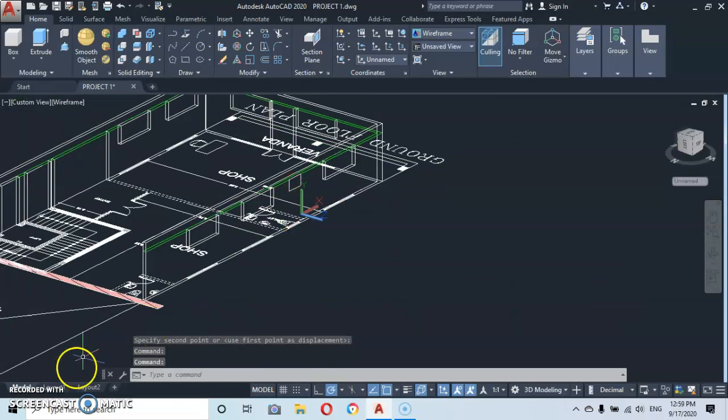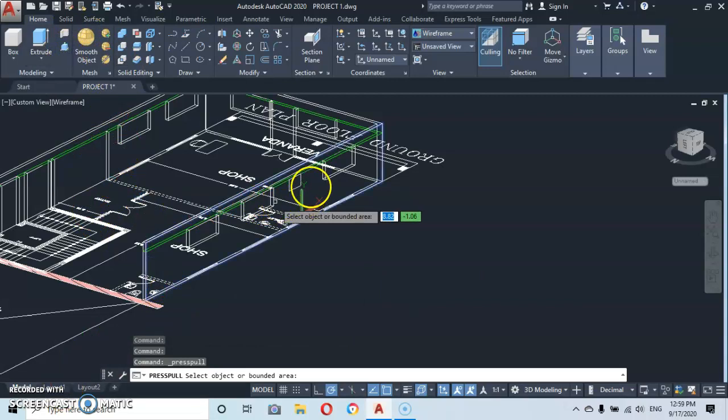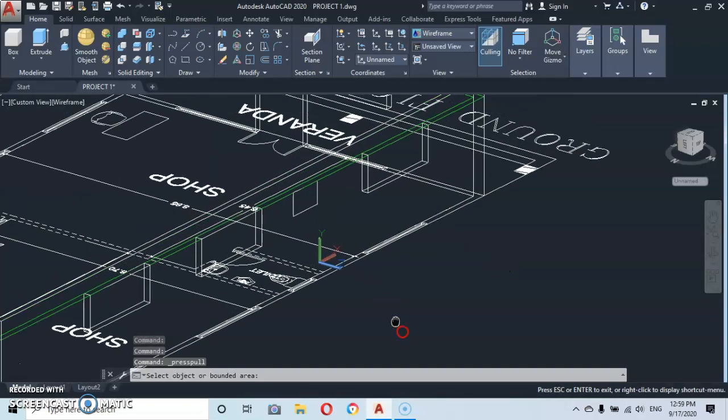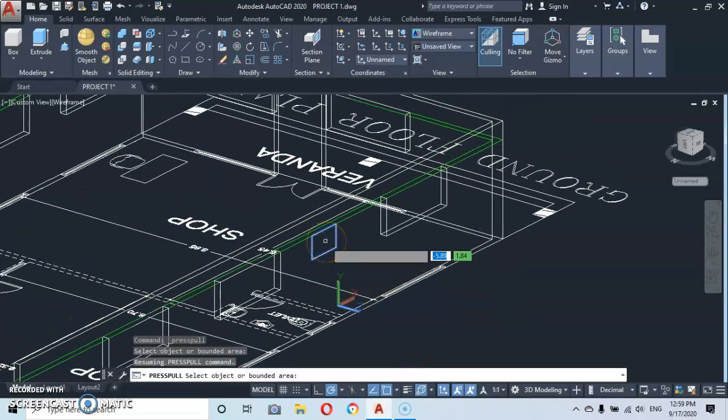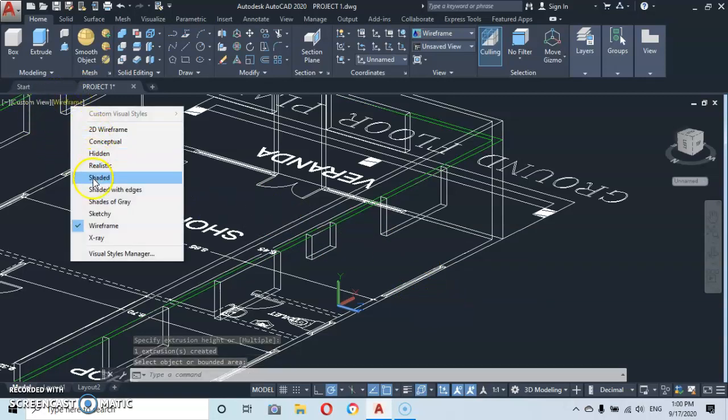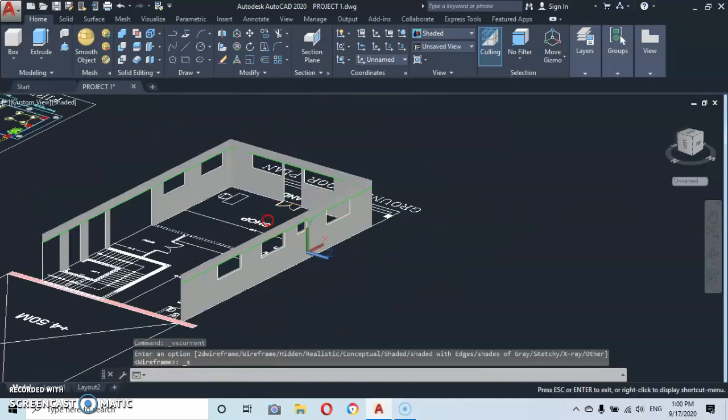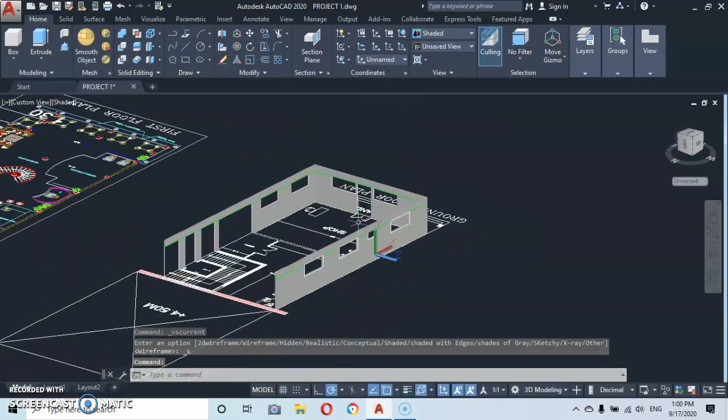So now let's go to the press pull. Then we click here and press pull inward and we click. Now let's give it last shot. Okay, so we're gonna have something like this.